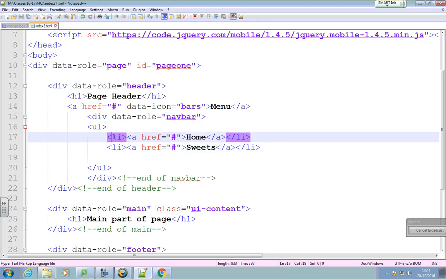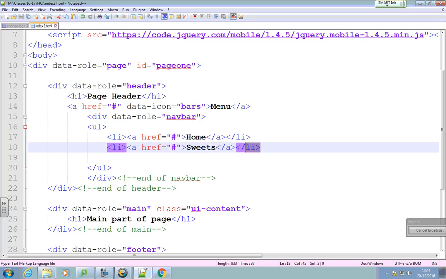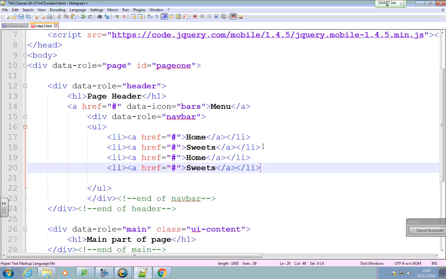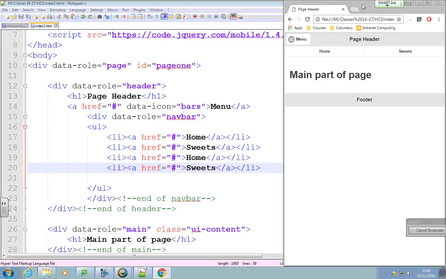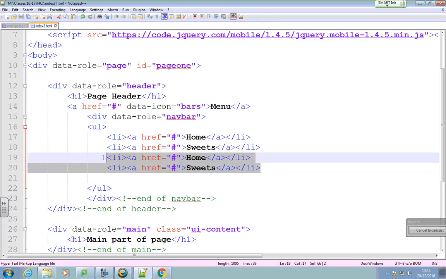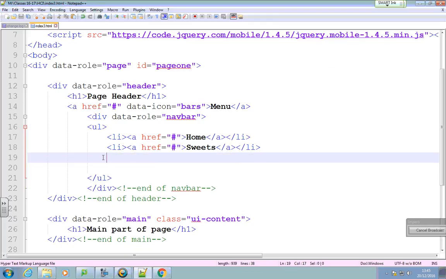Well, see in there that I've got my list item. You can take one away. It'll fit for however many. See if I copy those two, and stick them in and paste, that means I'll get 4 across the page. Like that. So however many list items you put in the list, it'll just fit them in across the screen perfectly. So it's quite a nice system to work with.